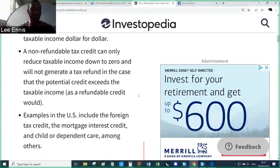Otherwise, you'll be saying that personally you're making money in another country that caused you to have to pay taxes in that country. And then the IRS is like, well, where's that money, right? You have to pay tax on it. Because as a U.S. citizen, you have to pay taxes on your worldwide income. Doesn't matter where the money is coming from. If you're a U.S. citizen, you have to pay taxes on it unless you do not live in the United States for at least 270 days, or is it 360 days? 330 days. 330 days. If you live outside the U.S. for 330 days, then you don't have to pay taxes on any of your income.